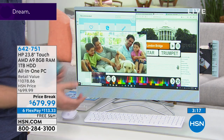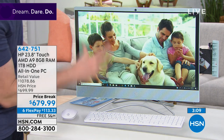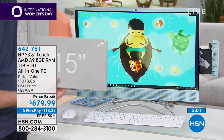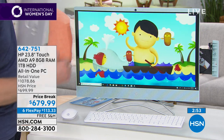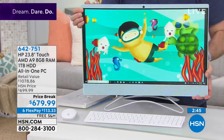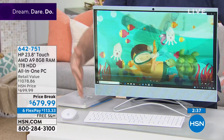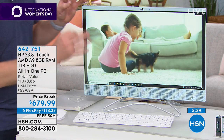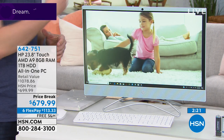Your cell phones we all have touch because they're only three, four inches. Pretty easy. When you go to a big touch screen like this — this is 24 inches. The most popular screen size in America is that 15-inch laptop. Normally to have touch in a computer is about another $150, and this is three times the size of a 15-inch laptop. There's a lot of technology just in the screen by itself. The other cool thing is it has this new anti-glare panel and wider angle, so it doesn't matter where the computer's sitting. It could be in the corner of the room or in an armoire. This has an amazing image because they use a new anti-glare screen. When you get it home, you'll notice the screen doesn't look as glossy — it's done that way on purpose so that light from a lamp or a window is now going to be a thing of the past.